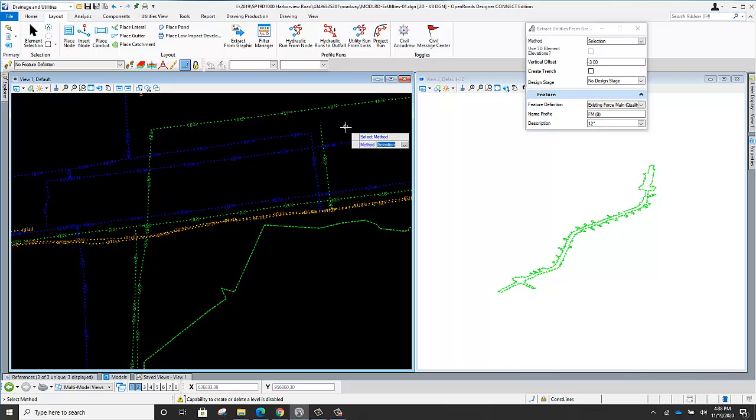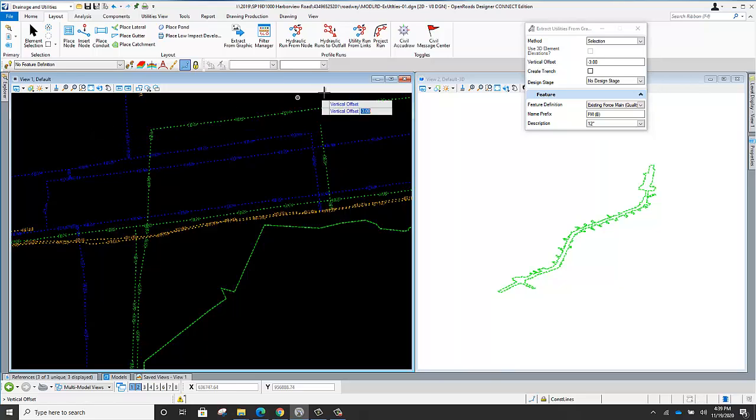So the first thing is we'll data point on our selection method, and then it's asking you to locate the elements. So let's select a couple of these. Say we'll select this one, and you see these are multiple segments. Once you finish selecting them, just hit reset. And then it's asking you to select your active terrain. You select the active terrain or reset to accept the active one that we have. So you just hit reset, the right mouse button.